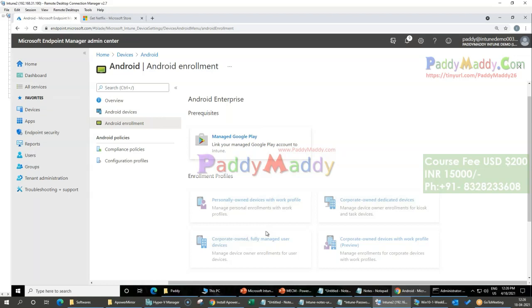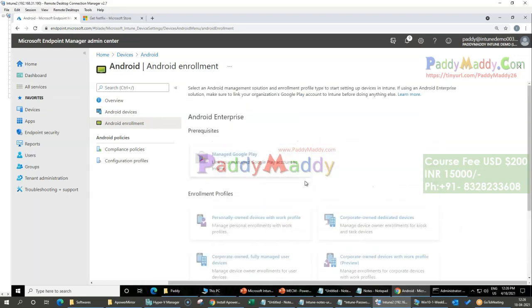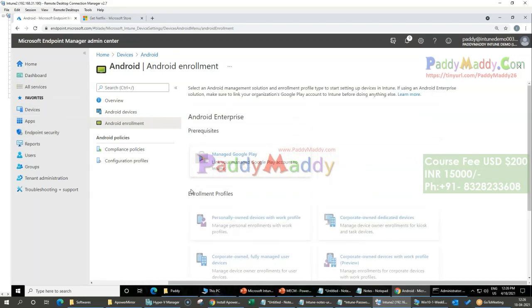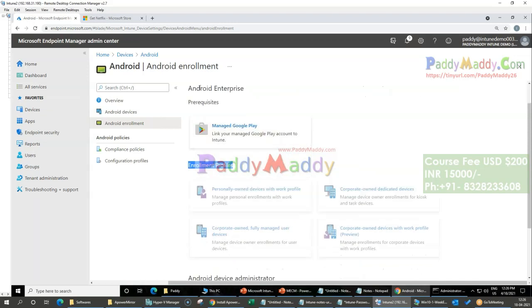If you remember earlier on the screen, there's no briefcase icon, all of that stuff. The reason being we haven't actually onboarded anything for the Android enrollment. We're going to do that enrollment process, and later the application push as well. And also, as I said earlier, you have Android Enterprise.